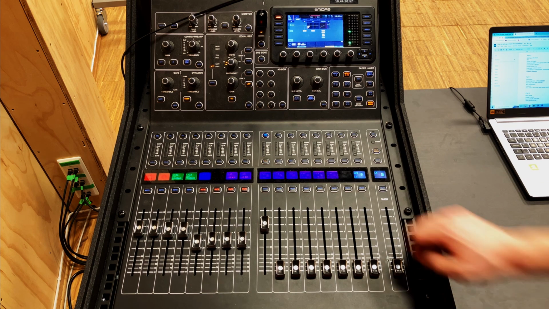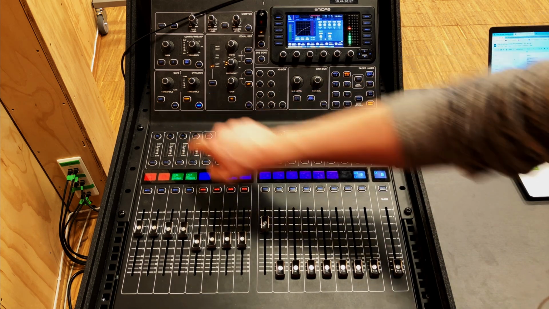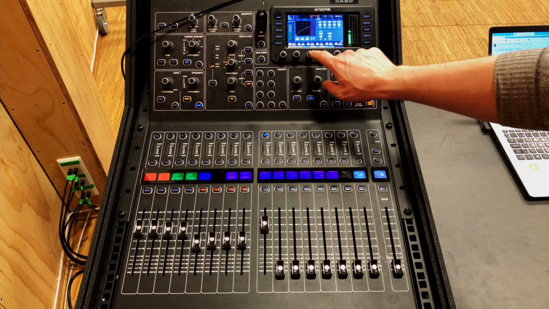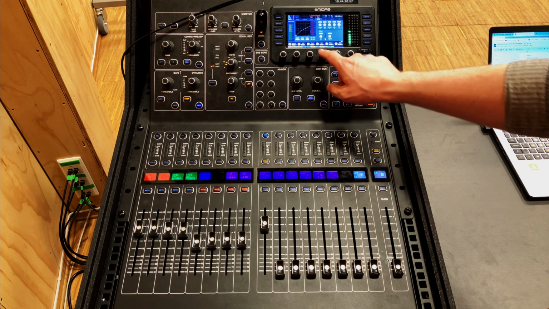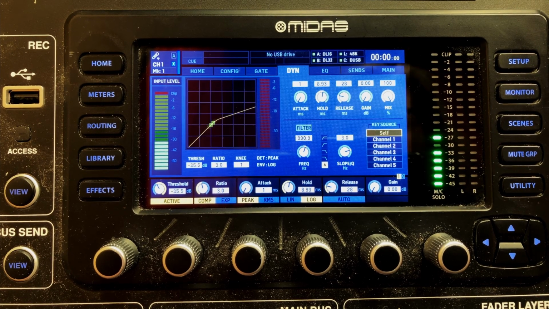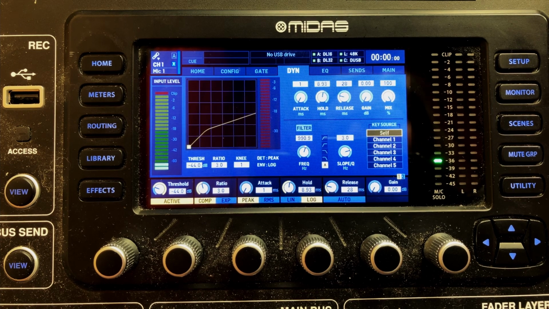So you select your bus, activate your compressor over here, and just dial in a low ratio of like 2, maybe a slow, medium attack, 50 to 100, slow release, 151, and then just dial that in until you've got some decibels of gain reduction. You want to keep a narrow dynamic range, right? You don't want it to be wide. You don't want the quiet bits to be really quiet and the high bits to be really high. You're aiming to sort of stay in a small region of space, right?